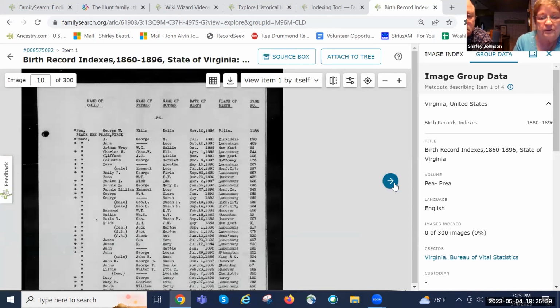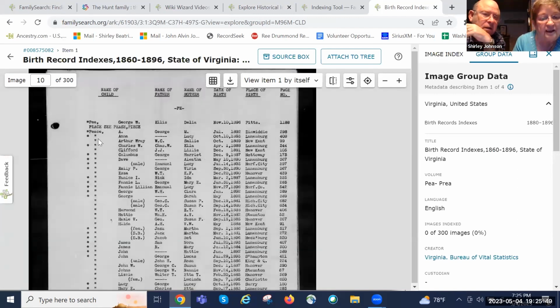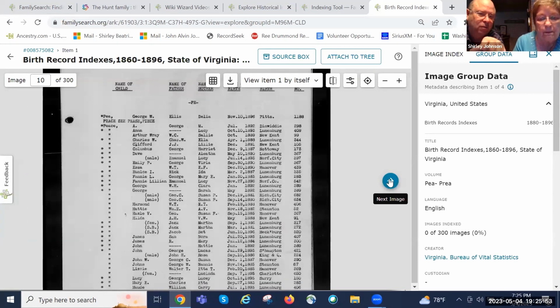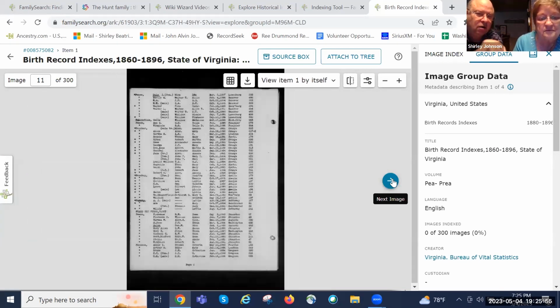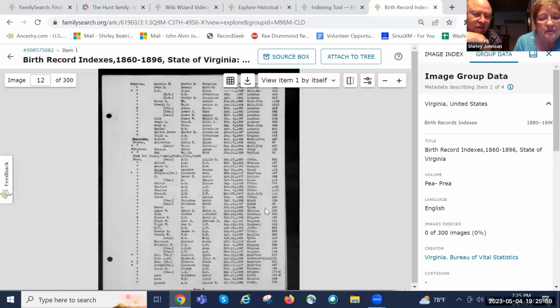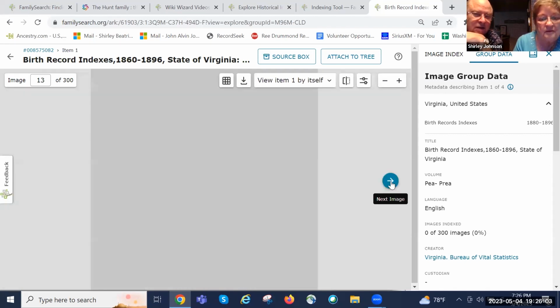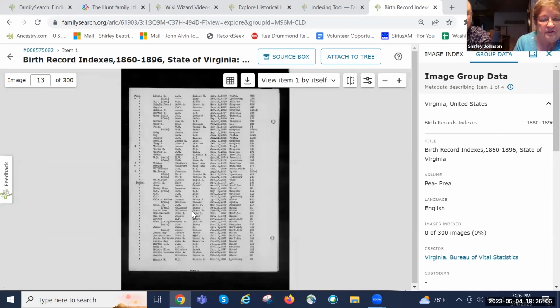If I'm looking for a particular person, they're alphabetical on the page, the last name is alphabetical. But you could go through several pages looking in one year for a person. So you may have their birth year, but you're still going to have to look through several pages to find the right person.